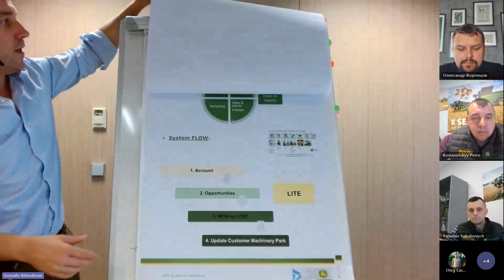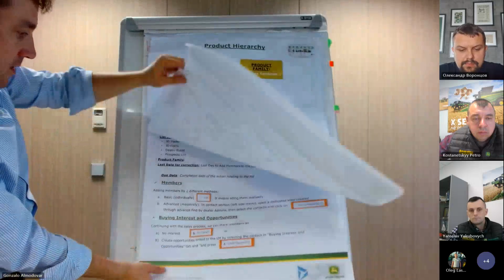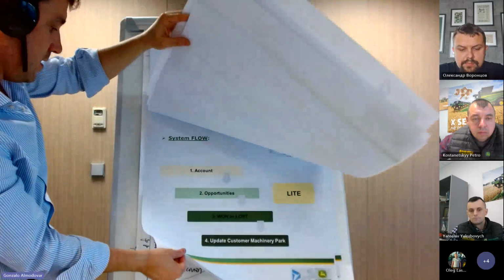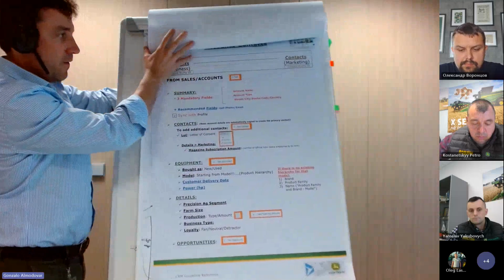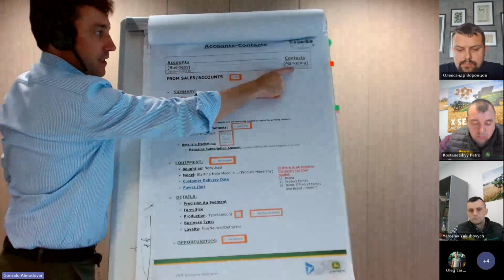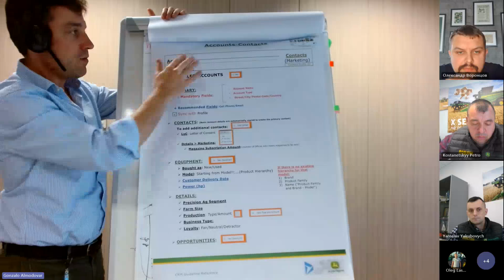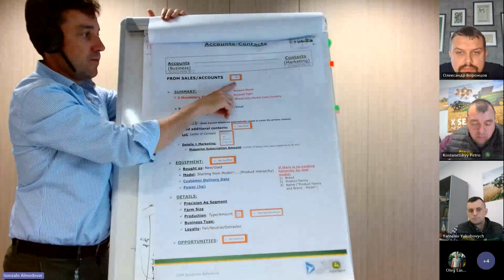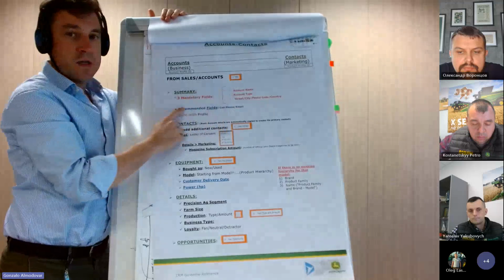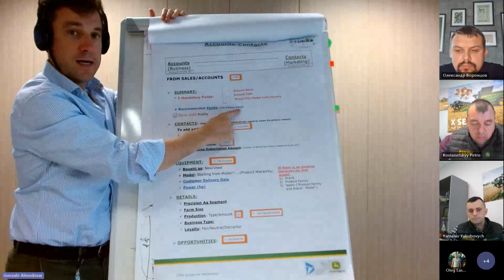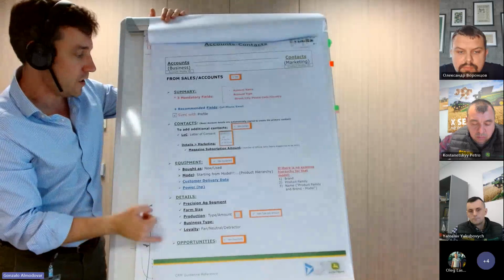Good. Then going into the account details, how we can create accounts. We have seen the difference between account and contact. Account for business, contact for marketing. Good. How to create a new account: we have seen that from the dashboard. There's a plus new button. Then there are some mandatory fields: account name, account type, and the address. Some important recommended fields are cell phone and email. And different areas: summary, contacts, equipment details, and opportunities.